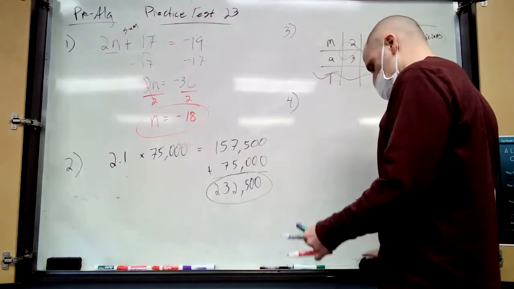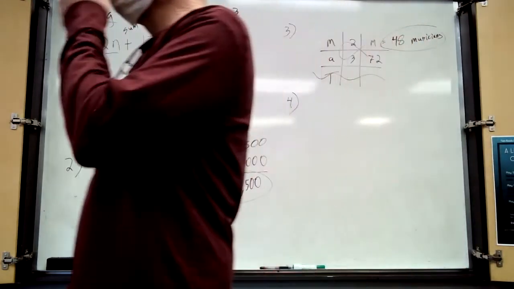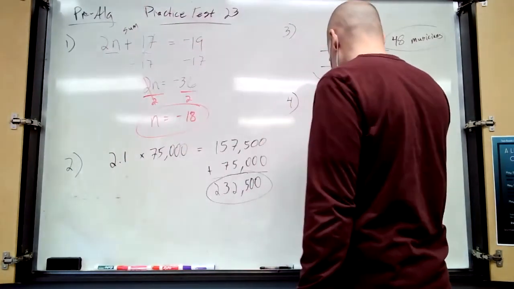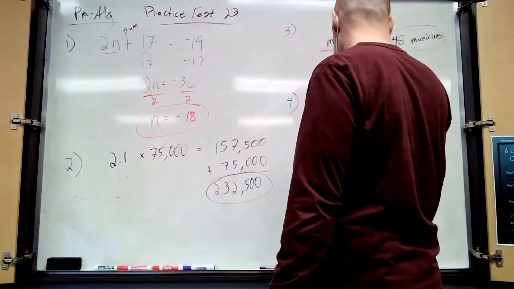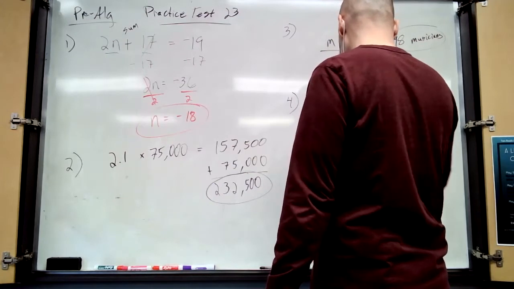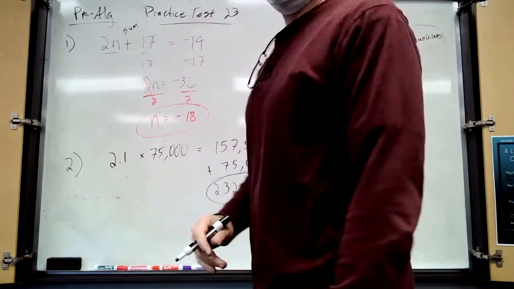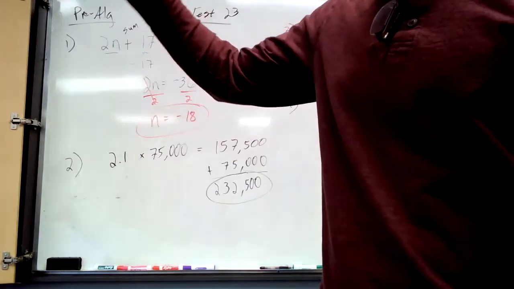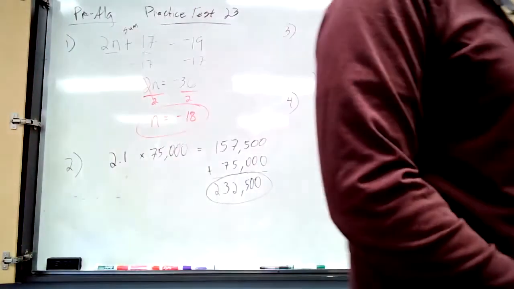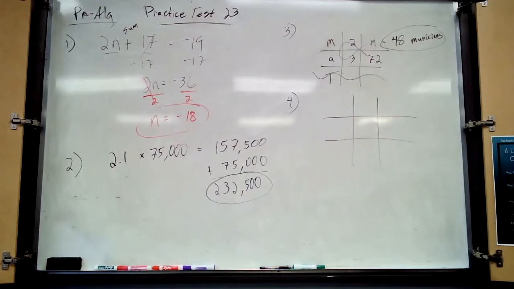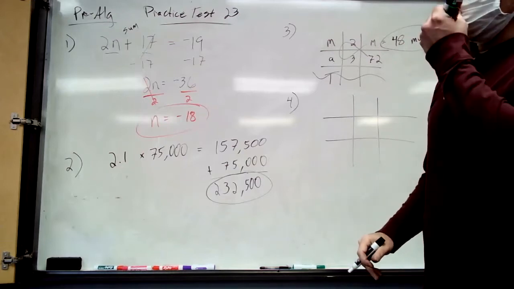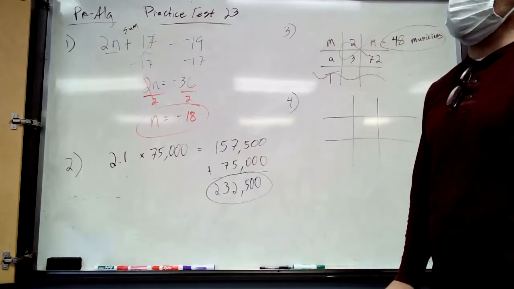Number 4, complete the table. So we're going to change decimals to percents to fractions, all that stuff. Don't skip this one. You know why? This is worth 1, 2, 3, 4, 5, 6 points, because it's got 6 letters on it. I give you a point for each one you get right.